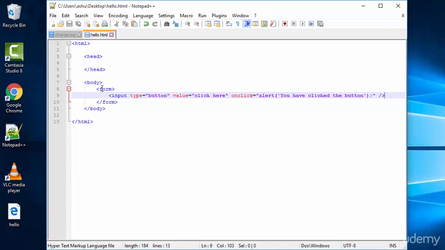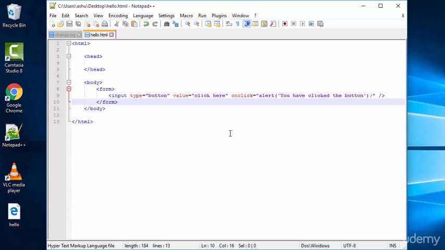In this case, we have used basic HTML code in order to create a form by using the form tag. Then we have created a simple button by using input type equals button, and we have assigned the value click here. That is the value which is displayed on the button. Then we have assigned an event handler which is onClick. Whenever a click action is performed, we can specify some action which is performed when we click the button. In this, we want the browser to display an alert whenever the user clicks on the button. So in the onClick section, we have specified alert, and we have specified some text into the alert so that when a user clicks on the button, this alert gets displayed or popped up onto the browser.